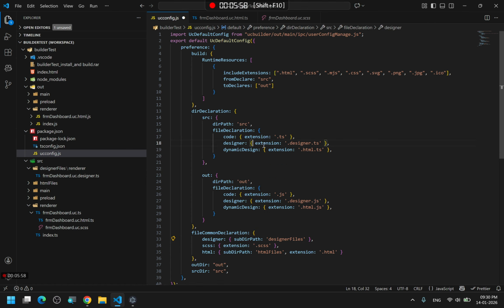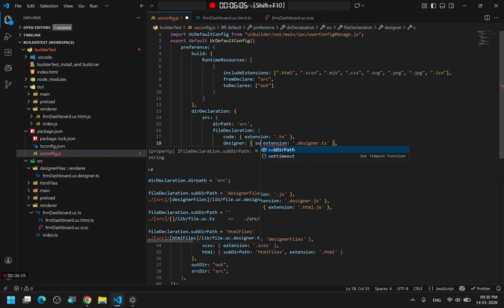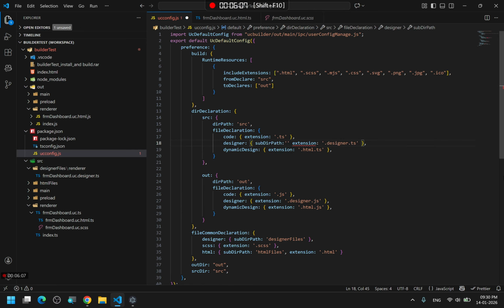But if we apply any other here, then this will be ignored. Like if we set src subdirectory path here, and this xyz, then it will be considered the src directory, and the designer directory subdirectory is xyz instead of designer files, and the extension will be this.